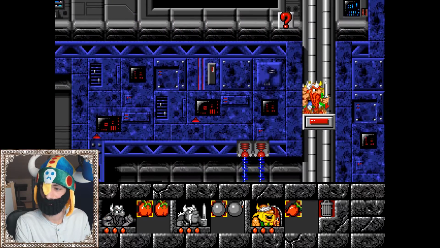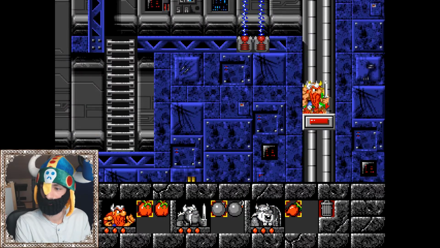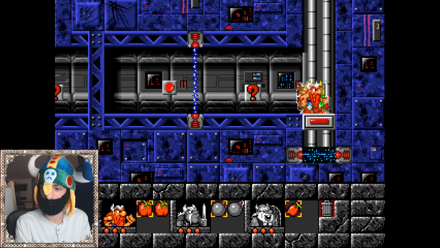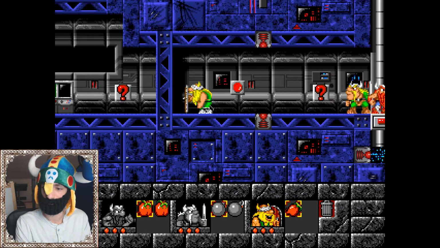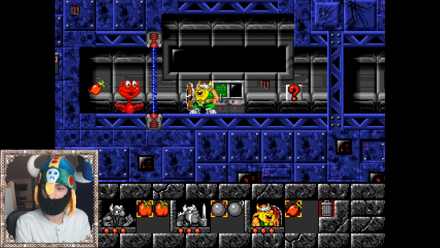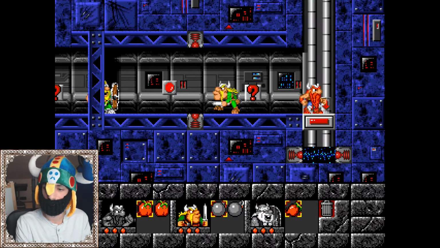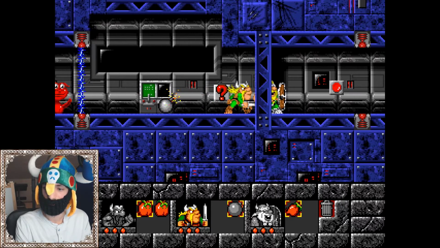Oh, elevator. Okay, and I think that if I take Baleog here, I can, yes, activate the button by using an arrow on it. Okay, so this is a computer we need to destroy to go to the next level. Let's put a bomb here. And go.